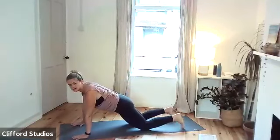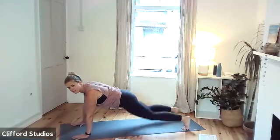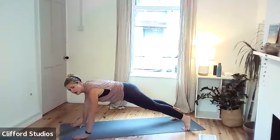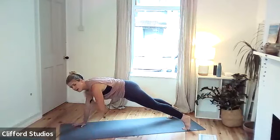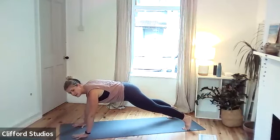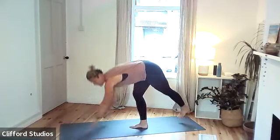Again, if we wanted to, we can put those knees down in our shoulder taps. We go in 2, in 1, off we go. Shoulder tapping, that's it. So we try and keep the hips as square as possible. Try not to tilt side to side, really tricky. The wider the feet, the easier it's gonna be to stay upright. All done, up we get, we're halfway.